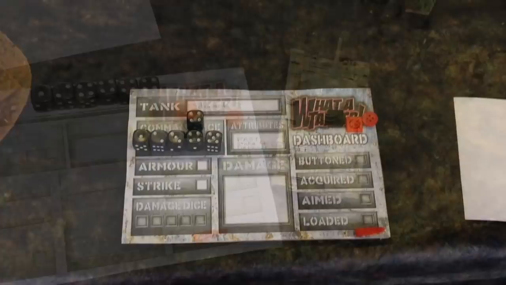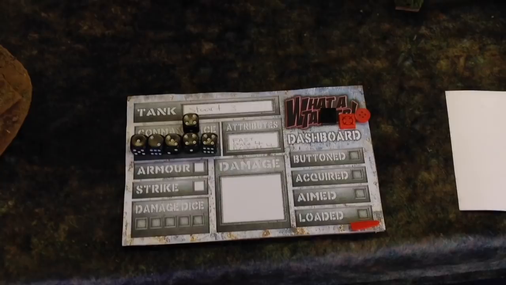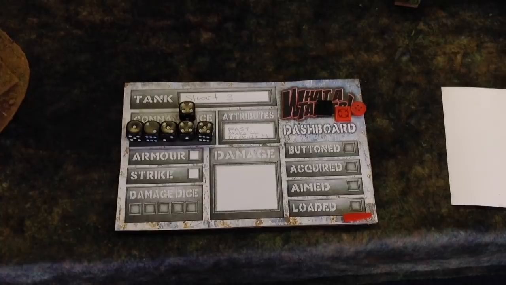So for my command dice, I've rolled 1 drive, 1 acquire, 1 aim, 4 shoot, 2 shoots, and 1 reload. So I'm going to have to work out what I've got to do. I've got a fast tank, because I cheated. I've got a fast tank. And I can change 1 dice to drive. So that's what I might do.